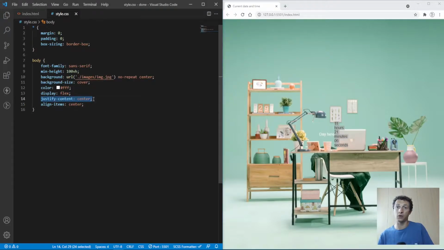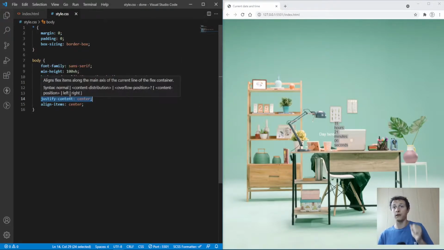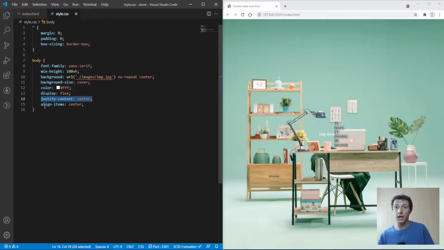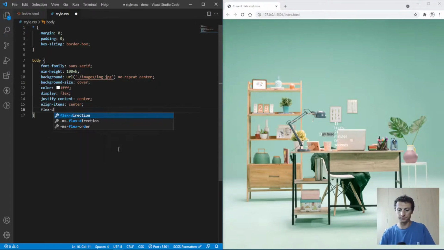This centers it horizontally when the flex direction is row, and this centers it vertically again when the flex direction is row. In our case, now we want to center the other way around, so we want this to be on top and this one to be aligned here. So we want our flex direction to be column. Here we are.